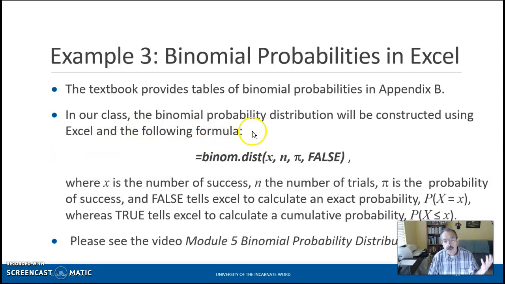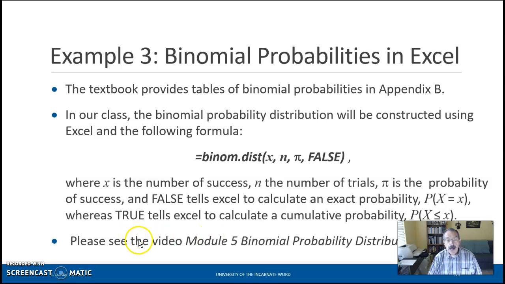All right, so in Excel, we use this formula, equals BINOM.DIST, and then in order you enter the value of the successes that you're interested in calculating the probability for, then the number of trials, then you enter the probability of success, and you can enter either the word FALSE or TRUE. If you enter the word FALSE, that tells Excel that you're going to compute exact probabilities. That is the probability that the random variable is equal to whatever x value you enter in the formula. If you enter the word TRUE, and remember they have to be in capital letters, then that tells Excel that what you want is what is called the cumulative probability.